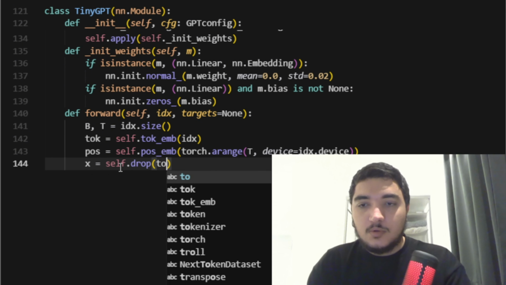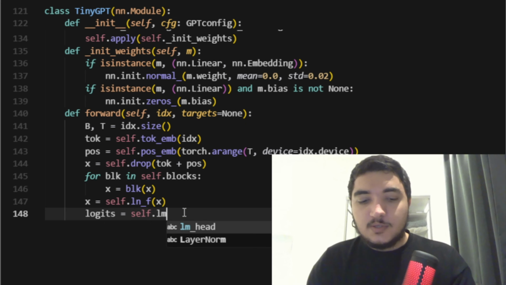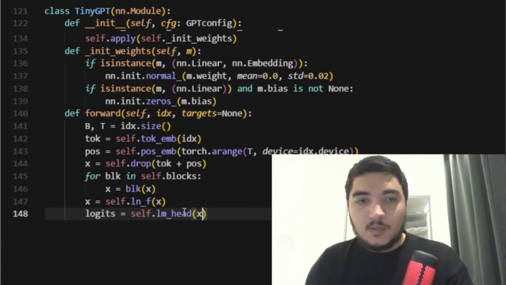So now we should make the logic for predicting the next token. So we'll put logits equals self.lm_head(x). We will set the loss to None.